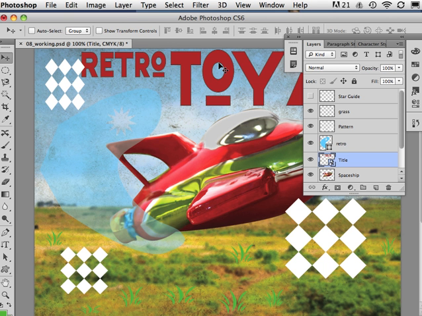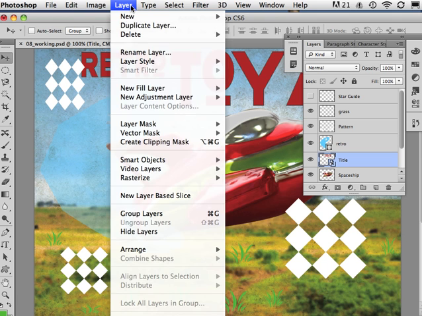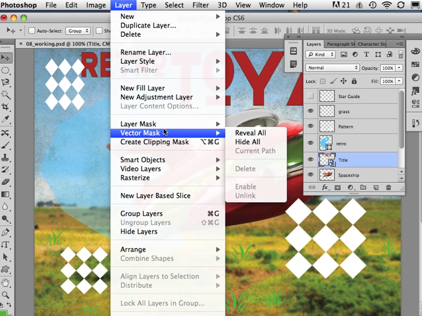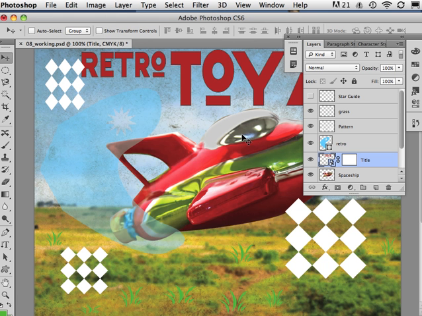So we're going to add a vector mask object to this title. We're going to add some fun effects to it, and it's only fun if it works. So we're going to select the title layer, which I just did, and go into Layer, Vector Mask, Reveal All, and choose that.